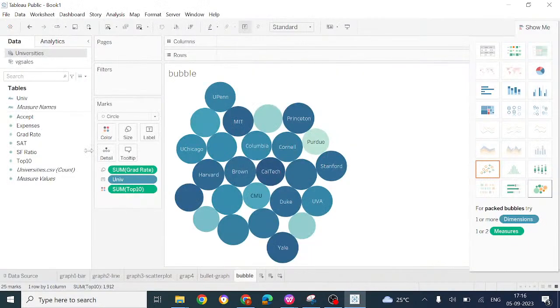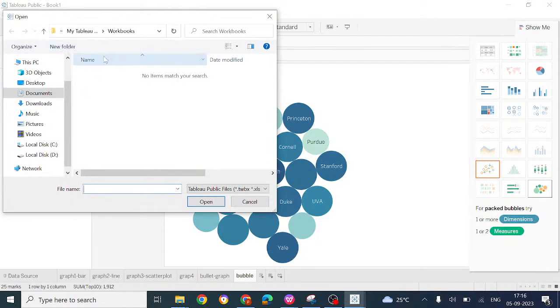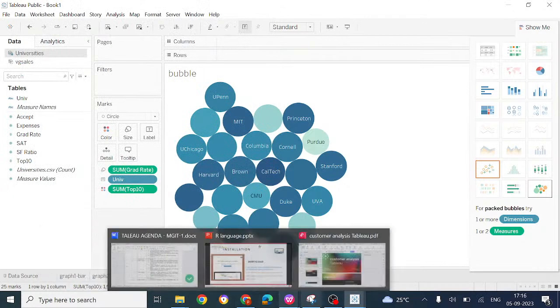So now I'm just going with this information, and I already have some data, and I will open the data here. I already completed some data for this, and I will open that one.